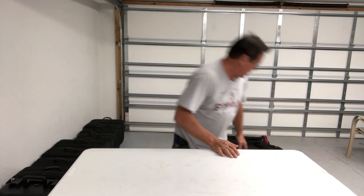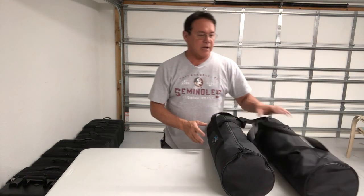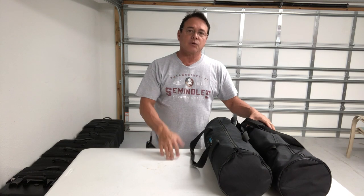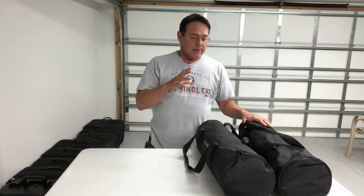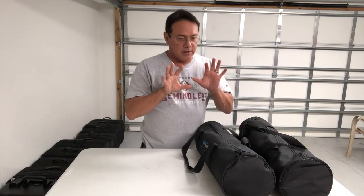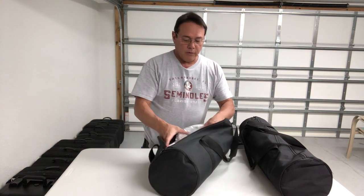Now for the pop spotlights that I showed you earlier, I said I had the great big domes. And these are really nice to have. One of these has what's called a beauty ring that goes into it. So it's a bright aluminum piece that's inside behind the diffuser. It helps add extra soft light. The other one has an egg crate grid that goes over the front of it, and what that does is it actually focuses the light so you don't get a lot of side dispersion or light reflecting off the sides.